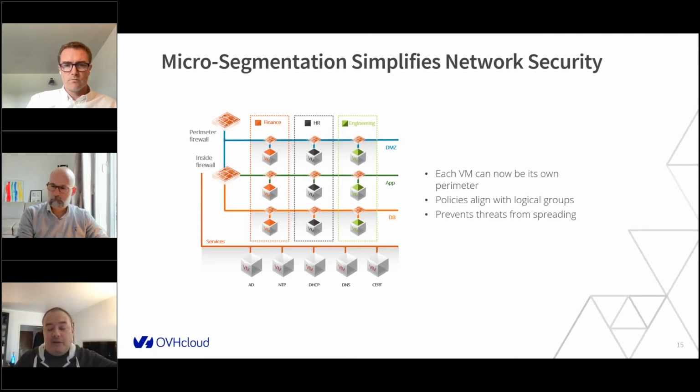In NSX, we can simplify that to the simplest denominator in terms of security, which could be port groups, for example. VMs on the same port group do not talk to each other. It could be VM names, VM naming conventions, like a prefix, a suffix, whatever, a specific term. And that allows you to be very flexible in how you build your own rules, and especially simplify them. Because as you can imagine, managing 3,000 firewall rules is not easy. But with VMware and NSX, you can build that on top of your OVHcloud offering.